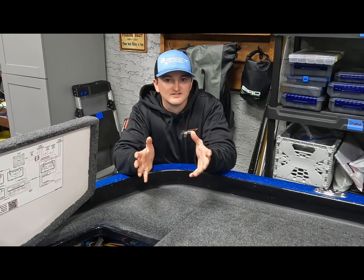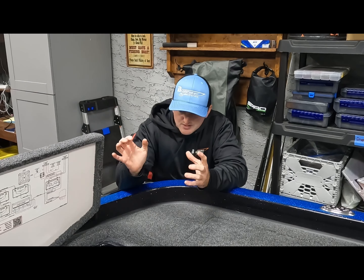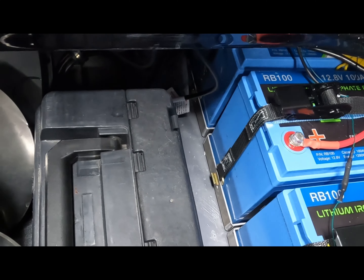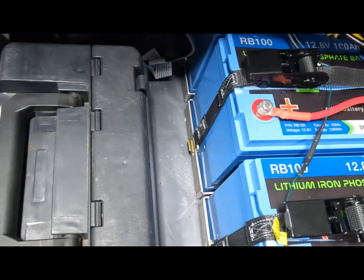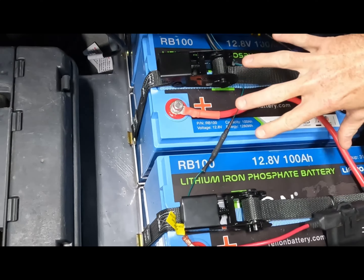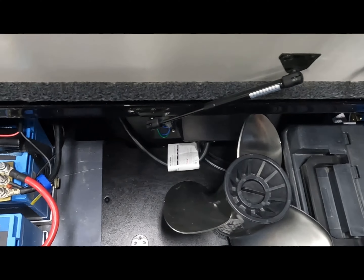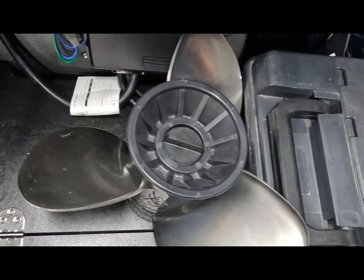One of the reasons I wanted to take my boat to Bass Fish Electronics to get fully rigged is because of the quality, the workmanship, and also the cleanliness and organization — as you can see in this back compartment. I have never had a back compartment in a boat this organized and clean, from the trays the batteries are in. Those are all custom made from Bass Fish Electronics — they are heavy duty, a lot better than those plastic ones that come with the boat. All the batteries are rigged nicely and organized. I have my three trolling motor batteries on this side with no extra wires hanging around. On the other side, I have my two cranking batteries — one specifically for cranking the motor and all accessories, and the second one specifically for the electronics on the SeaClear harness going directly into them.